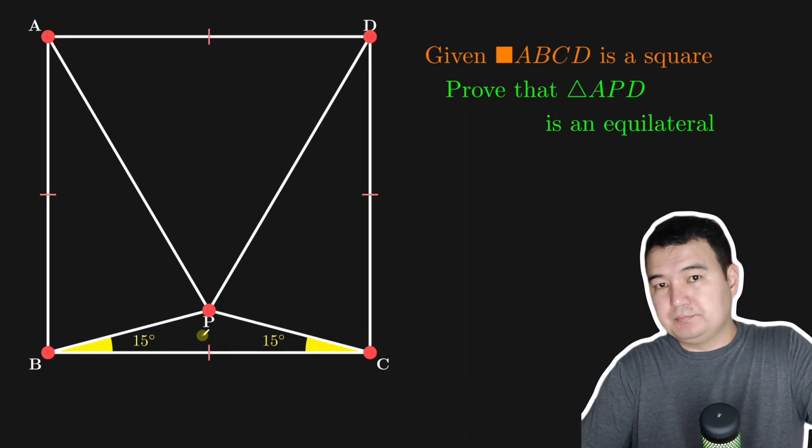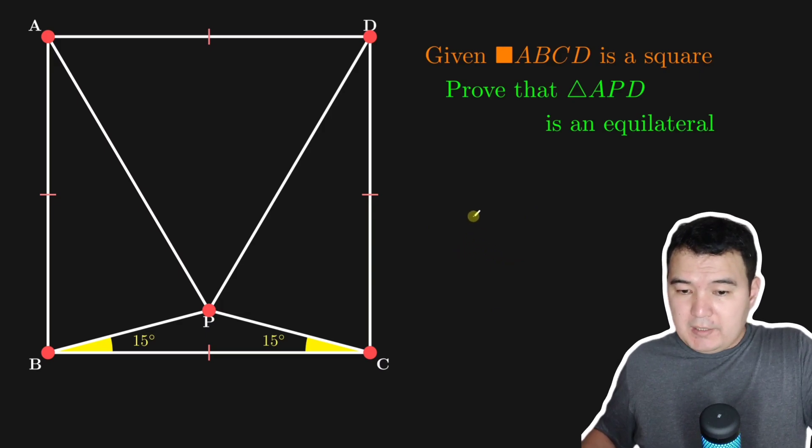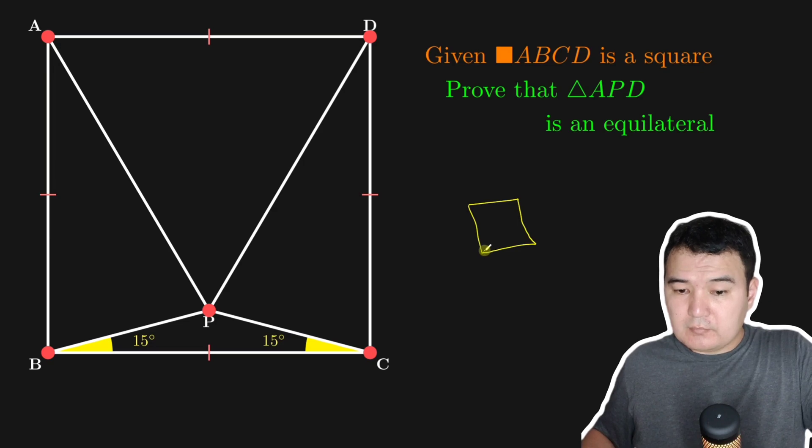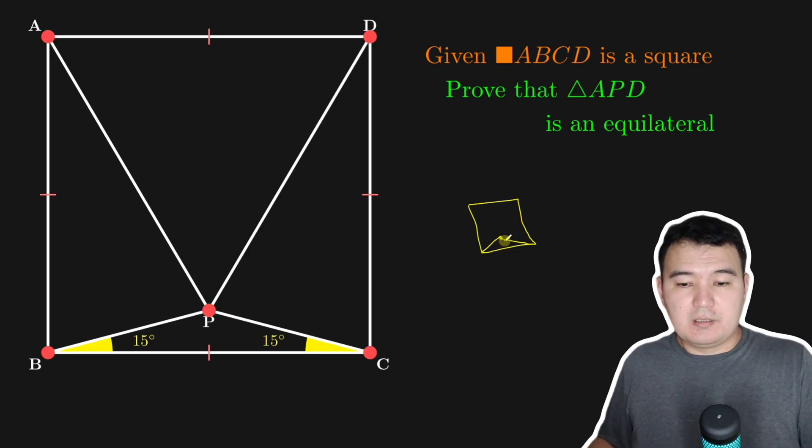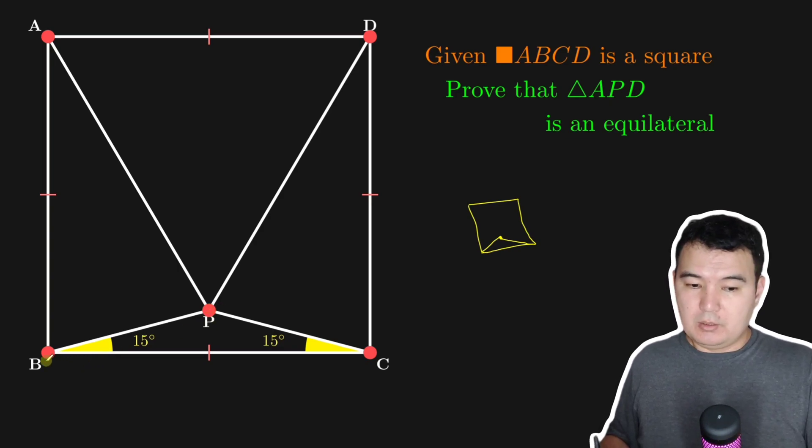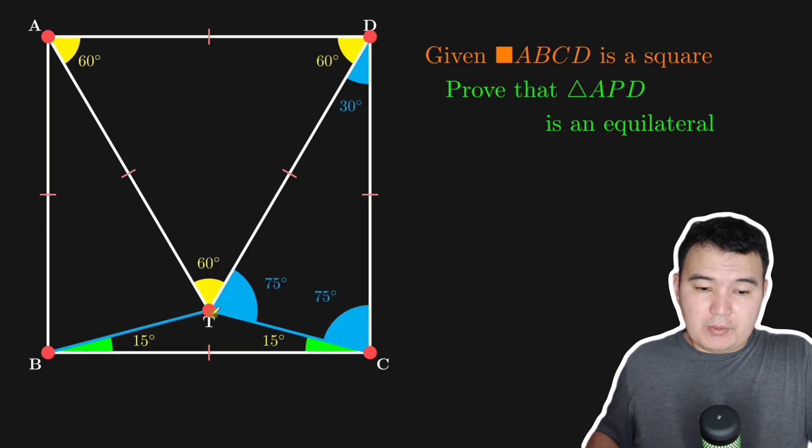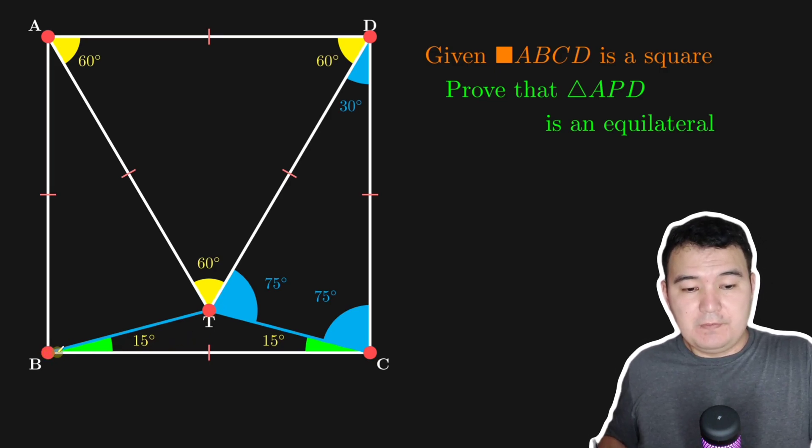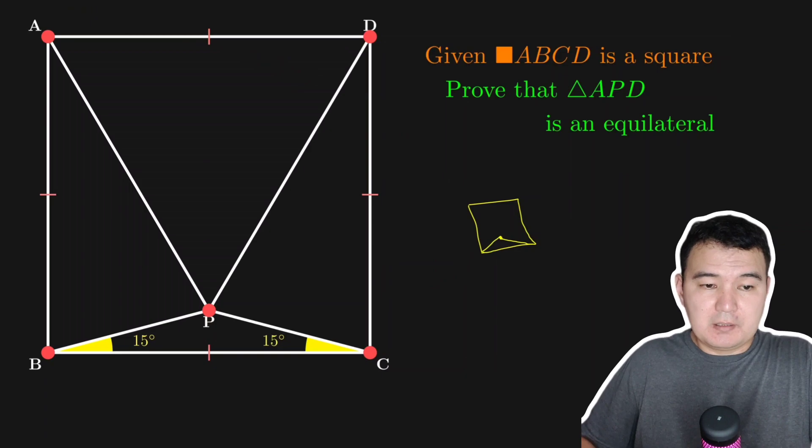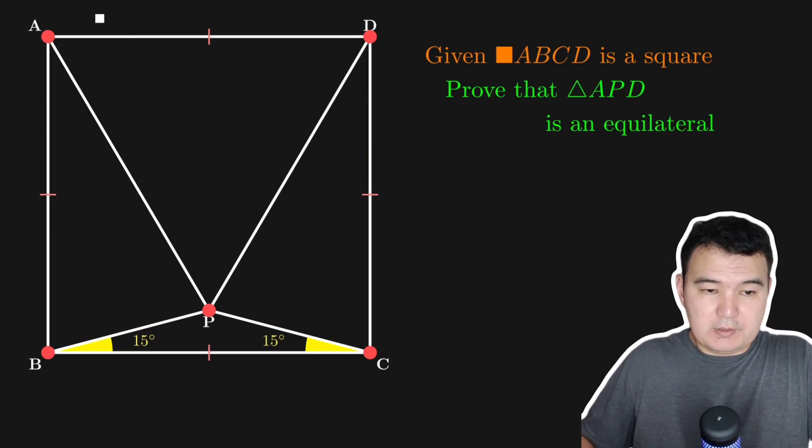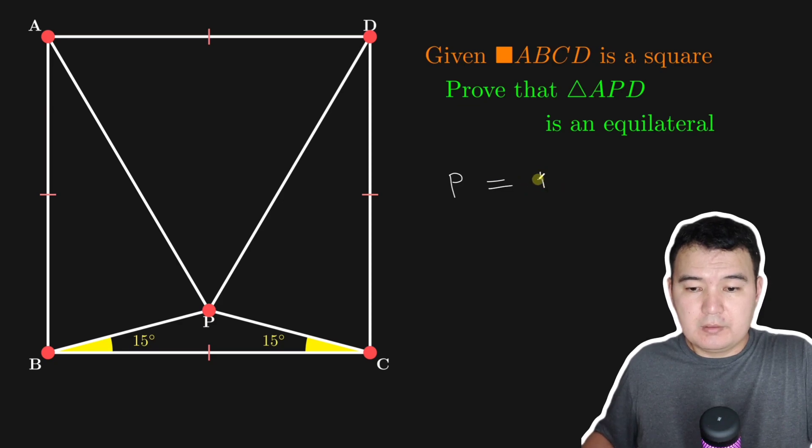So now go back to the problem. So in a given, in any given square, if you try to draw 15 degree like this, and 15 degree like here, how many different possible intersections are there? There is only one possible, right? So you have one line, other line, there is only one possible intersection. So this point turns out to be intersection of 15 degree angle from B and 15 degree angle from C. So that gives me that the point, we can do very simple conclusion. It turns out that point P is equal to point T.